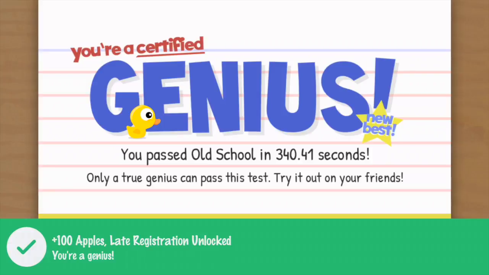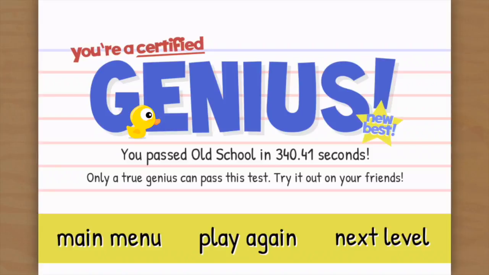I got a hundred apples. I passed old school in 340 seconds because I'm a genius. Thanks for subscribing. Watch the new episodes, the one with knee-jerk, the one with Gideon St. Joy. And at the end of that episode, the newest one, a certain zombie George Washington shows up. Make sure you like and subscribe. We'll see you next time, kids.